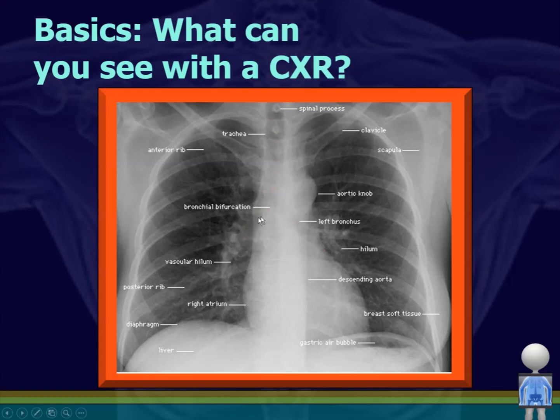That's important. Again, as we mentioned, we can see the heart, okay? Left side of the heart, right side of the heart, right atrium here, right ventricle here. I can see the aorta, the aortic knob. I can check my mediastinum here. I can check all of the surrounding structures, correct? Whether it be bony structures, which we'll talk about as we talk about how to interpret an X-ray.